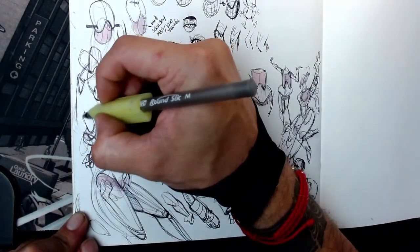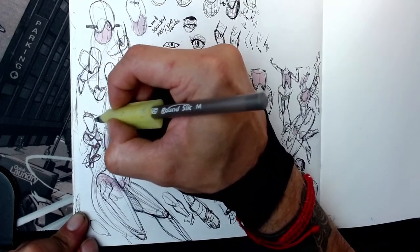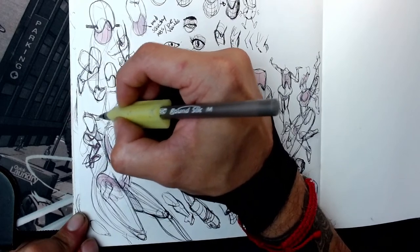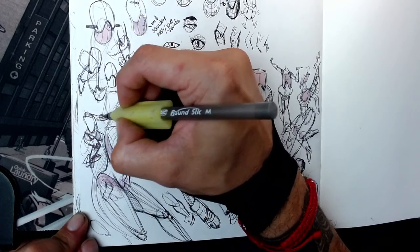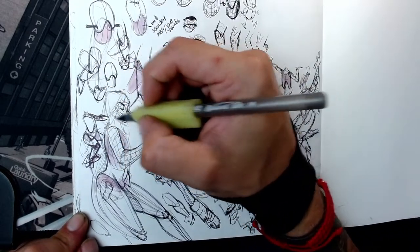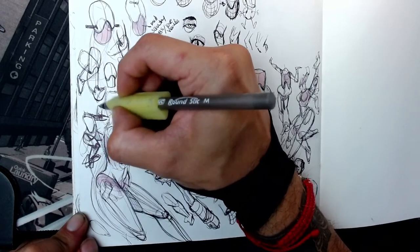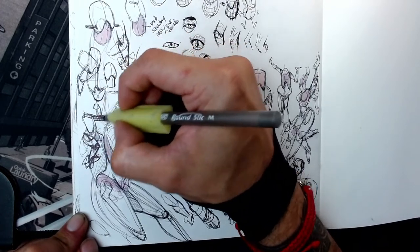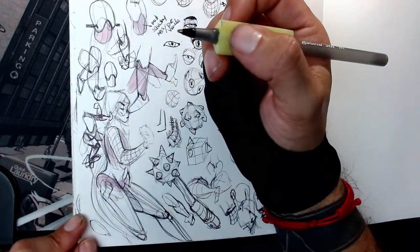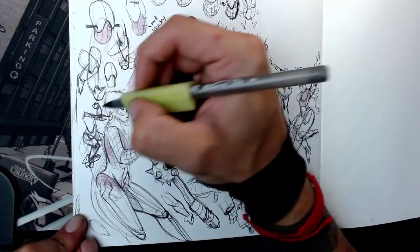Same thing happens with the hands. Hands come out, and you have that same type of connection point right there. The hand can also pivot as long as you understand where that connection point is. These connection points work for your wrists as well.